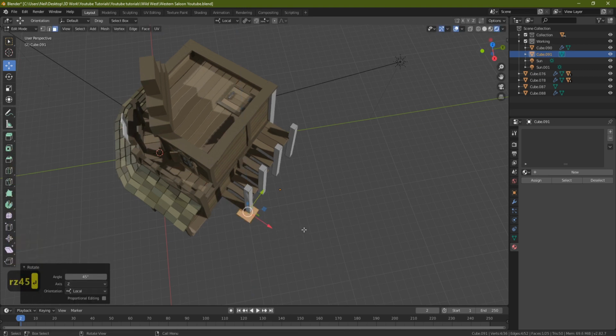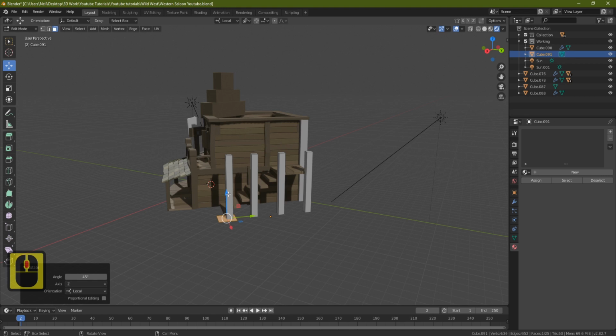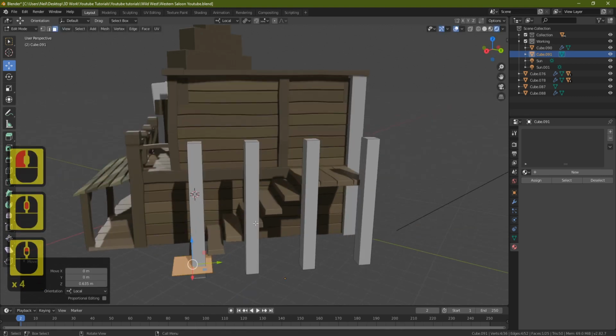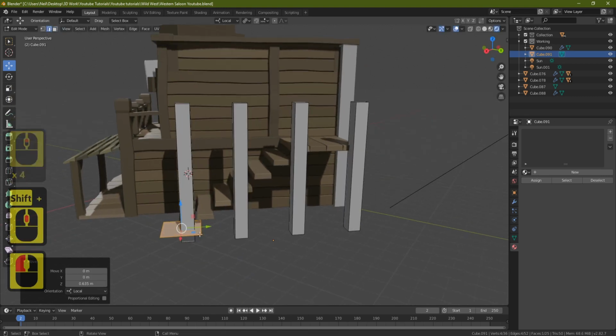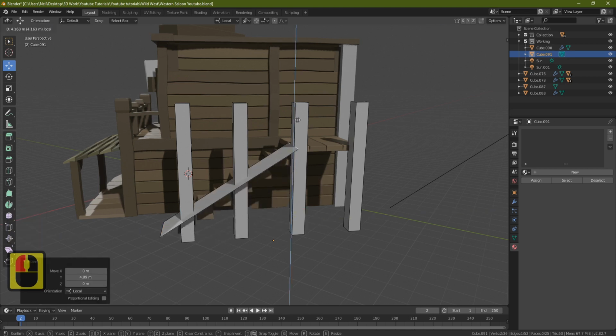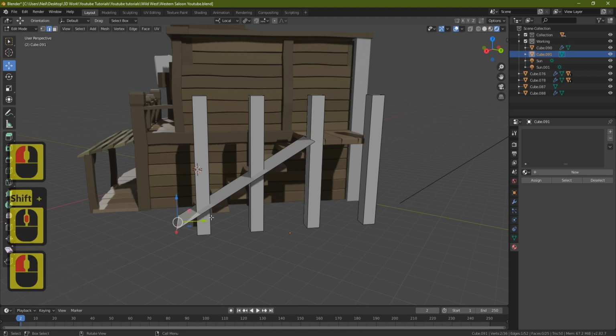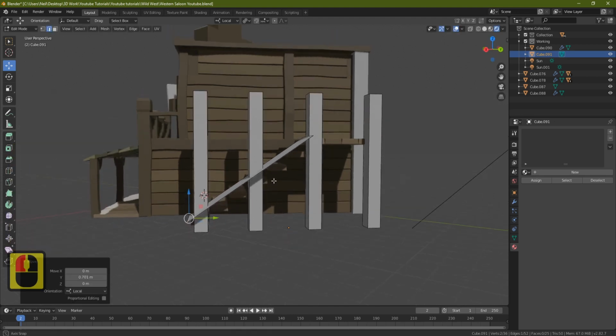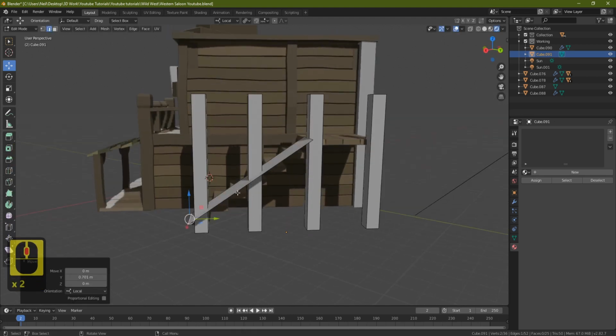RZ 45, and then I'll bring it from here, grab the bottom of here, pull it out, and then put it against here, and this gives you a very rough guide of where you want your post to go.